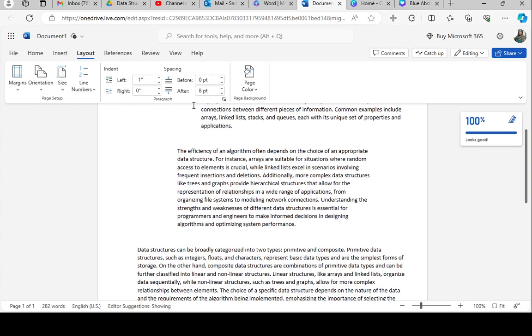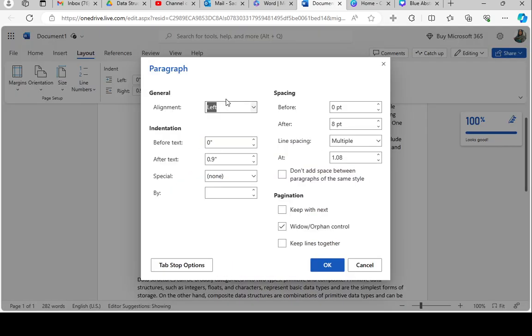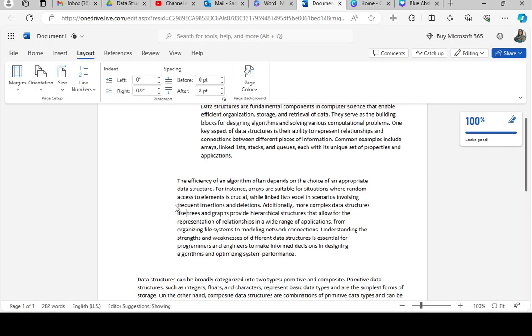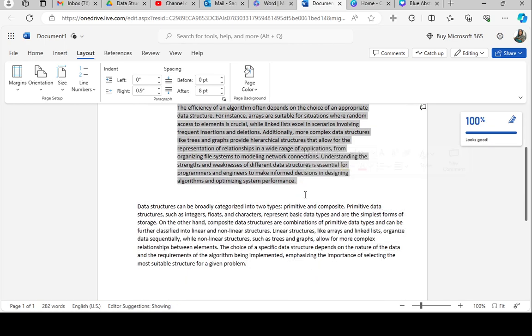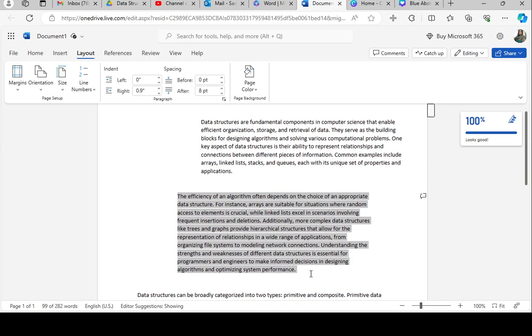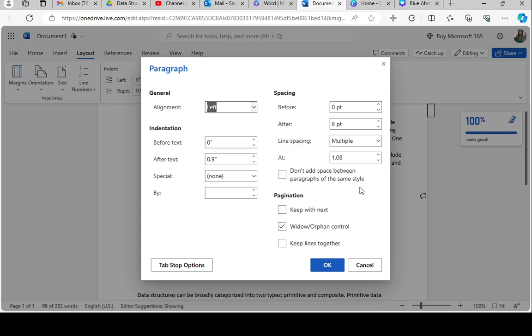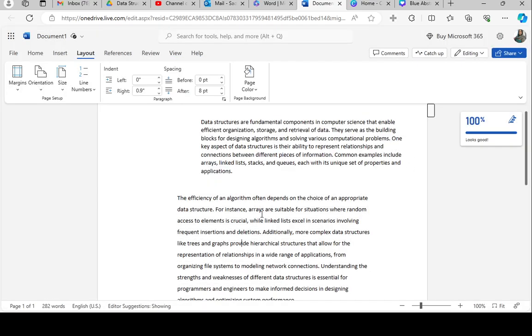Now here this is the line spacing, okay. Suppose I want to change the line spacing only for this paragraph. First I need to click here, select this paragraph, and then click on paragraph options, and here I can change the line spacing. Line spacing is here, that is multiple. Now I say I need single line spacing, or I need 1.5, so I press OK. Now you can see there is more gap between two lines, more space between two lines.